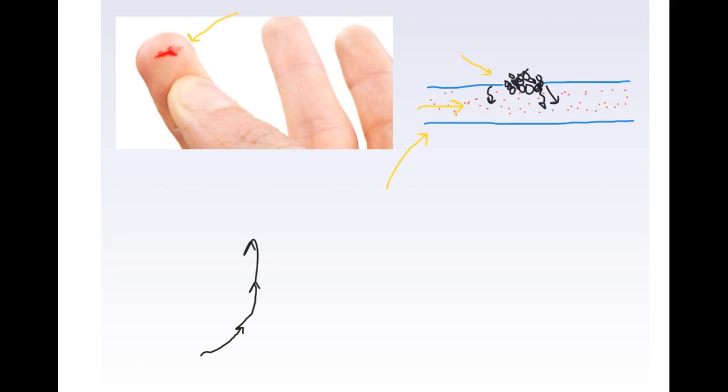Because of positive feedback, it causes more and more platelets to rush in and become activated, which will then stop the wound. So once the level of chemicals from the platelets goes up, we don't want to bring it down because we've got to close that wound. We want the level of chemicals to keep going up so more and more platelets come in so that wound can be healed. That is another example of positive feedback, where when it starts going up, it just continues to go up higher and higher, faster and faster.